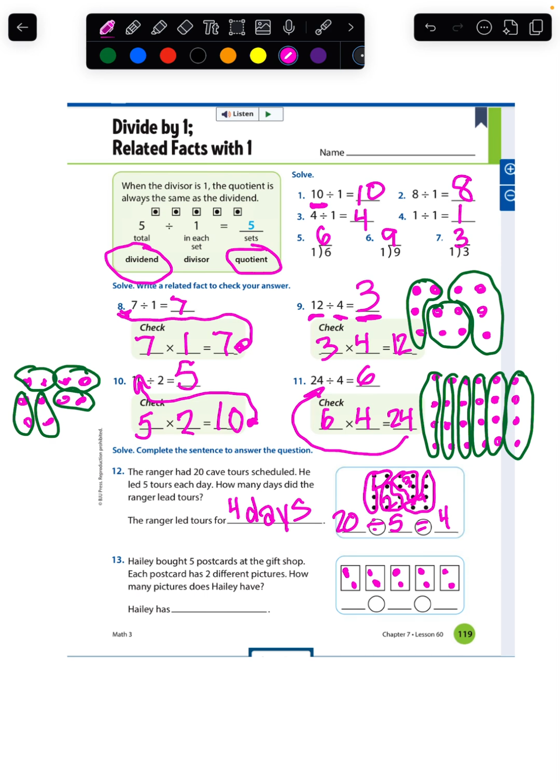Now this problem would not be dividing because we're not breaking it apart to see how many days or what, like the previous problem where it was making the number smaller. We know we're trying to figure out the total of how many pictures she has. So I know that I have 5 postcards times 2 pictures on each one. So 2, 4, 6, 8, 10. I know she has 10 pictures. We will work more on word problems with multiplication and division in the upcoming days.